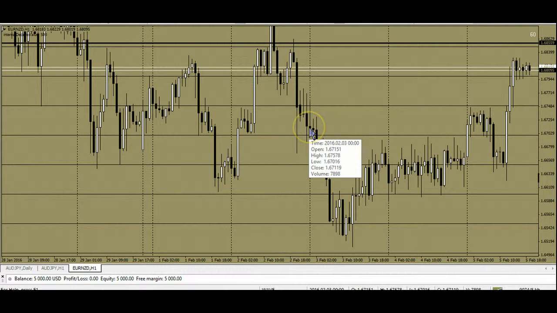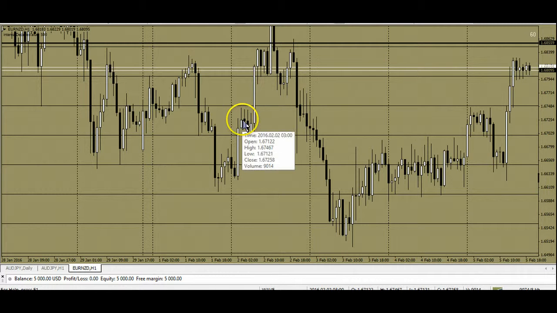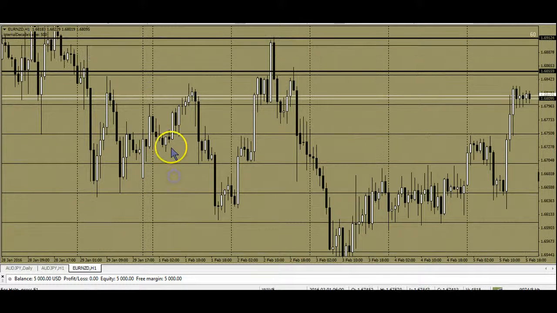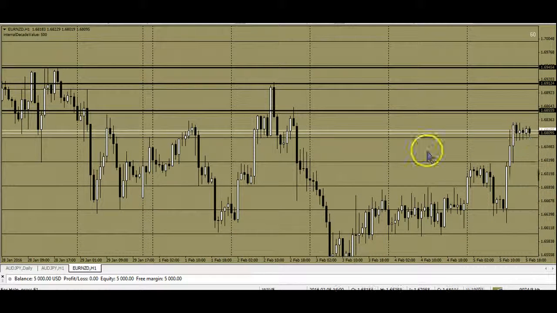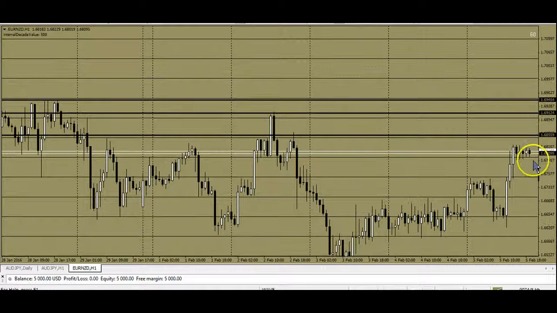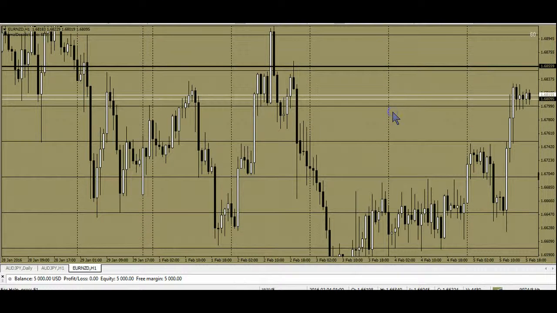For God's sakes, here's your only chance to get on the short train, these dojis. Hit that sell key, at the market, on stops, on limits, or even buy. It wouldn't matter. The idea is that it's paused out. You have a doji that's 40 pip doji on the 1 hour. Here's a 20 pip doji. You don't see that very often. That's a buy key for 50 pips. 60 pip no-brainer trade there. Here, I guess you got to go buy stops and sell stops. You're stuck with the doji trade on the 1 hour.